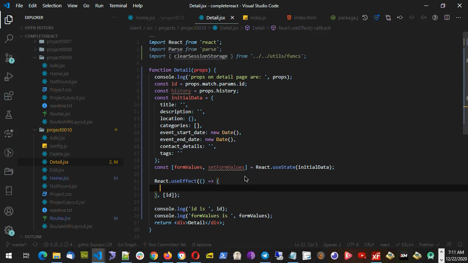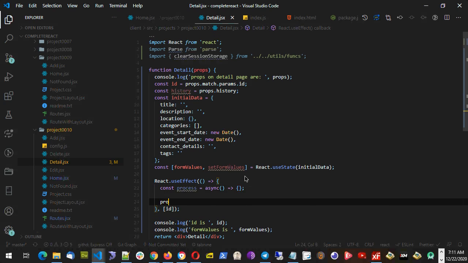So inside this useEffect, I will call one asynchronous function called process. And I'll call this function.